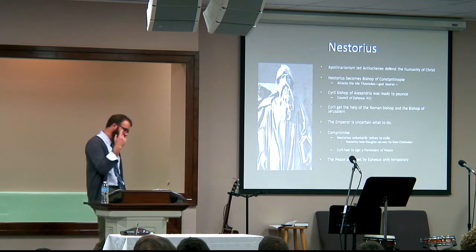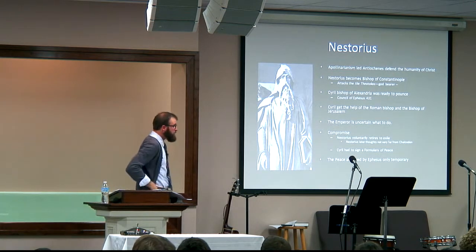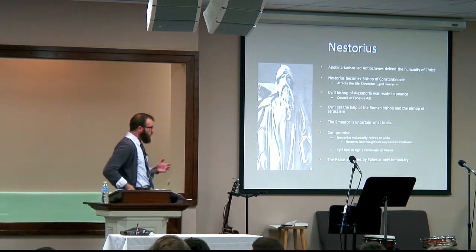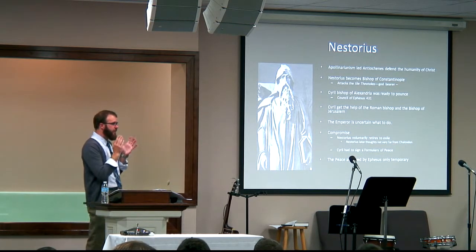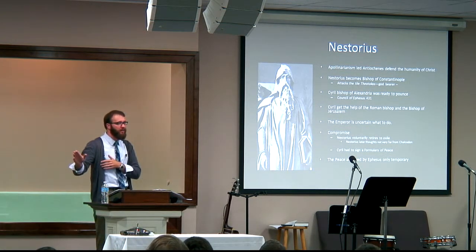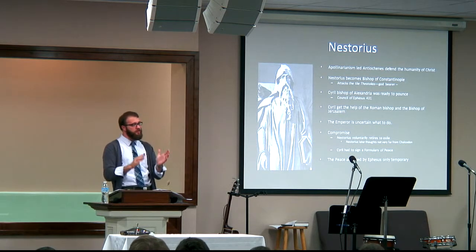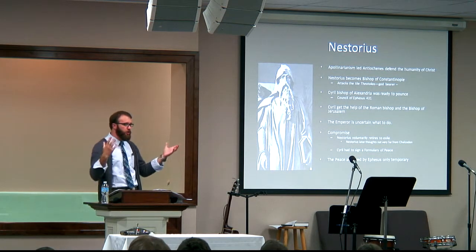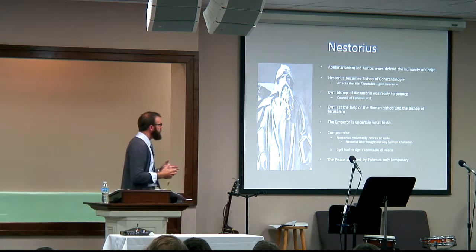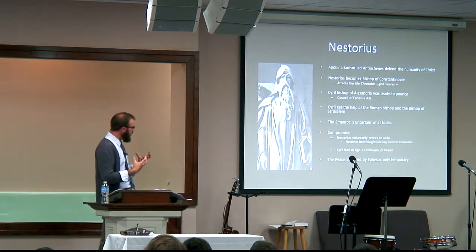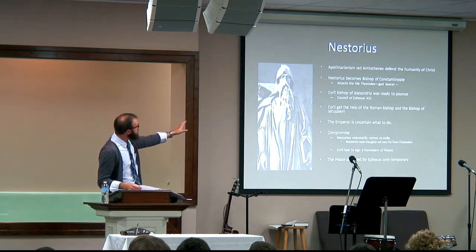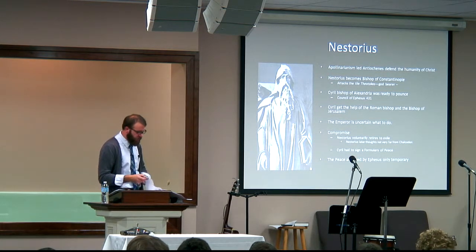Now, Nestorius is a monk from Antioch. He's a very, very good preacher. He becomes appointed the bishop of Constantinople. And one of the first things he does is he attacks this title, Theotokos, which means God-bearer, that had been applied to Mary. He says, you can't say that unless you say also that Mary was man-bearer, right? This two-nature thing that goes on. And this really gets Cyril, the bishop of Alexandria, and also the bishop of Jerusalem really worked up. And they are going to condemn Nestorius. They're going to say that his ideas are wrong.